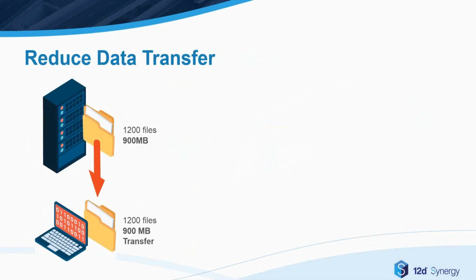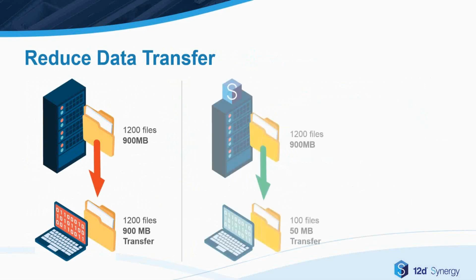So they go from the Synergy server to your hard disk. Sorry, you'll work on them, and it'll be quite quick because obviously you're working from your hard disk. And then when you've finished, you'll check those files back in. But I guess the great thing about 12D Synergy is that it's going to have a look at those files and see which of them have changed, and only transfer the files back that have changed. And it's the same when you copy those files down. It's only going to copy down the files that have changed. So Synergy will have a look on your hard disk, have a look at what's on the server, and say, what's the difference between the two.